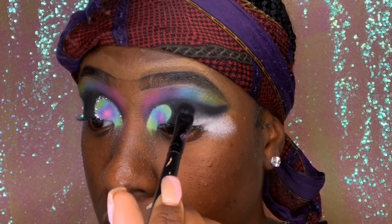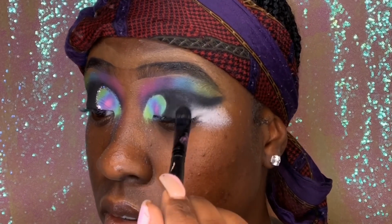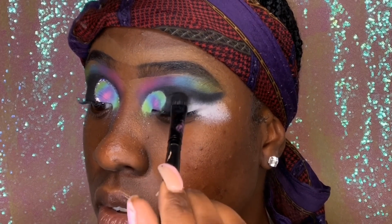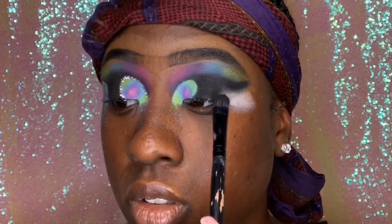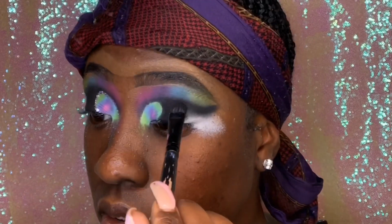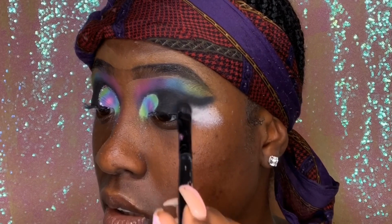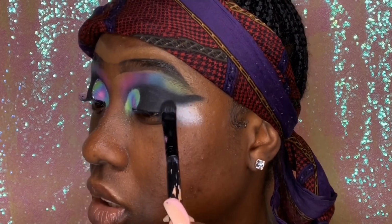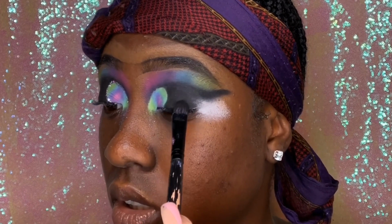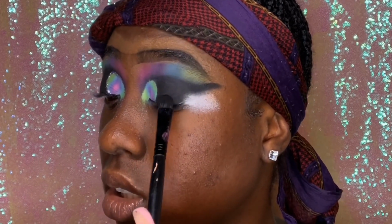And then I'm going to take the black and I'm just going to begin blending in that area and kind of closing it off because we're going to cut our crease again. So just continue to pat and pat and pat. It's okay if you leave a little bit open on the end because we're going to cut everything off the end basically. So it's okay if you don't get that part, but that middle part needs to be solid ground. So I'm just packing that on and making sure that the black is bright and no patches, nothing, just really nice and packed.